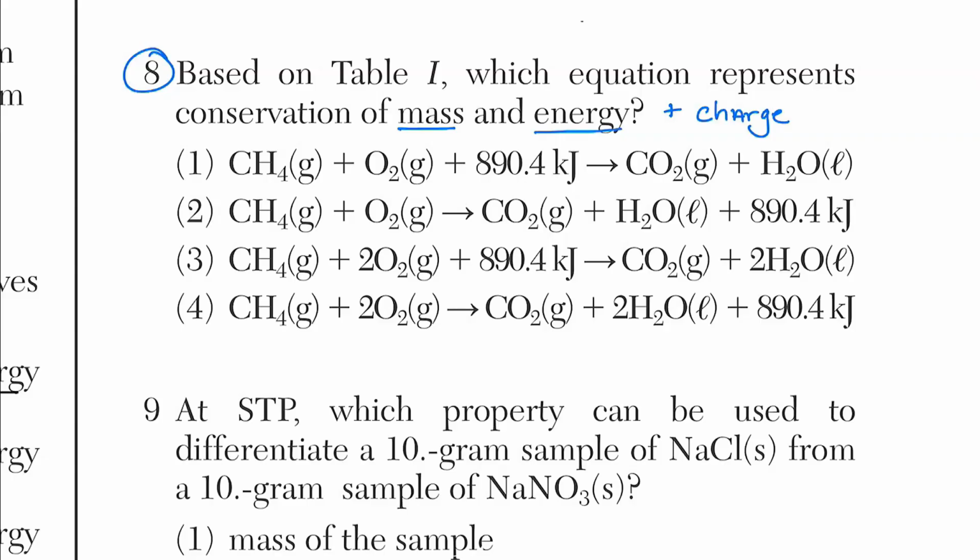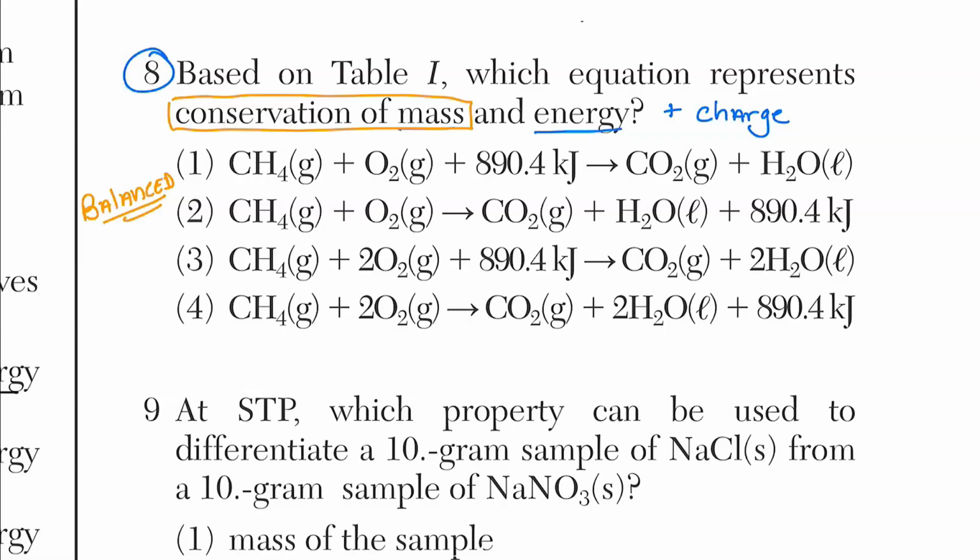So we should understand that the conservation of mass part is balancing. Do we have the same number and same type of atoms on both sides of an equation? So anytime you hear of conservation of mass, you should think: is the reaction balanced? You spent time making sure that you have the same number and same type.